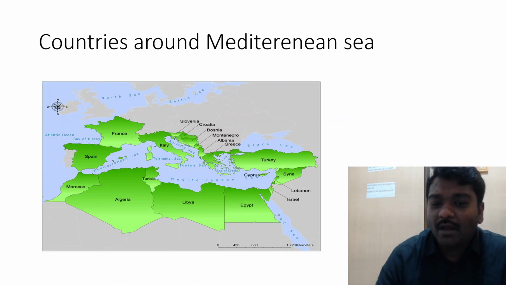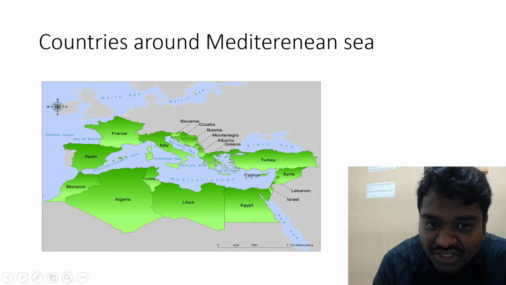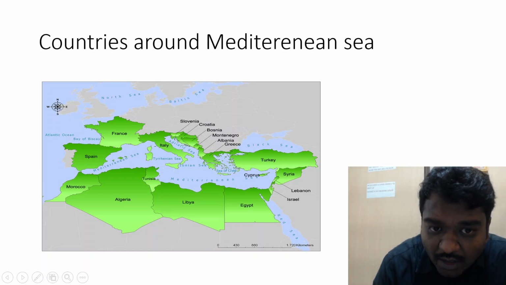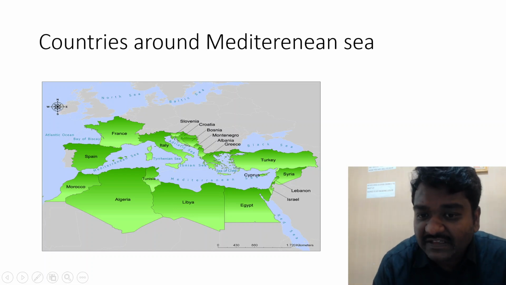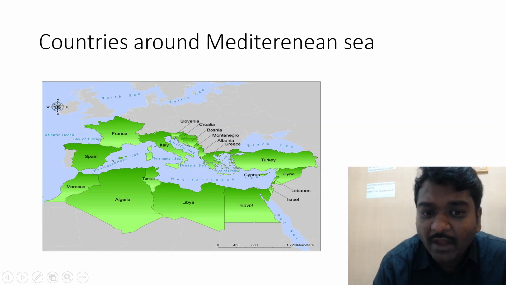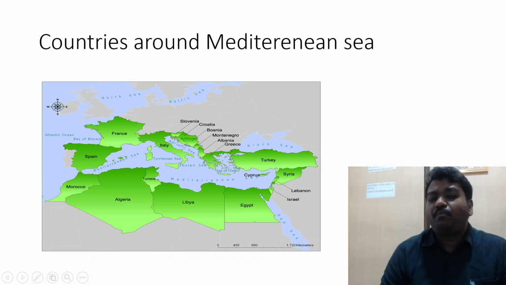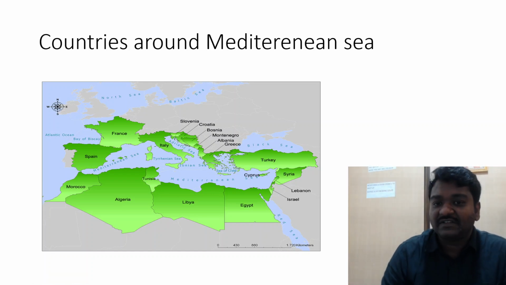Then guys, countries around the Mediterranean Sea, Europe is up to you guys. Let's see quickly. Spain, France, Italy. Okay. Slovenia, Croatia, Bosnia, Montenegro, Albania, Greece, Turkey, Syria, Lebanon, Israel, Egypt, okay, Libya, Tunisia, Algeria, Morocco. Like, the possibility of a question is there, guys. So I just want you to have a glance of these ones.